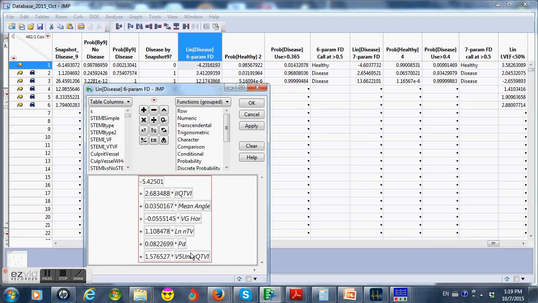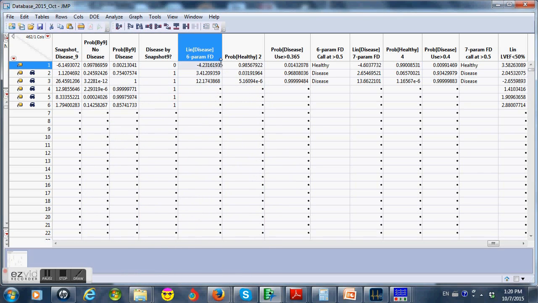Same general concept though, fewer parameters, a little bit more power in the full disclosure ECG, so we don't need as many parameters to get at our answers. All in all though, we can eventually see that the same results occur for the first 3 patients. The first one is judged to be healthy, and the second 2 are diseased by, there we go, the 6th parameter full disclosure ECG score.